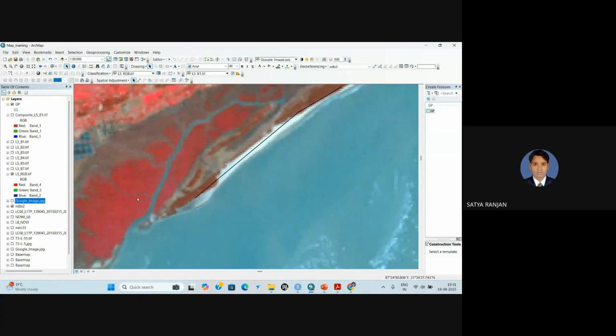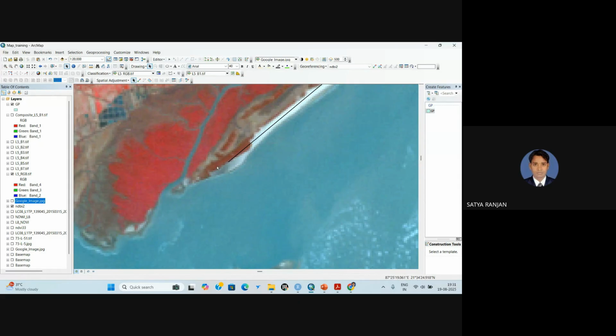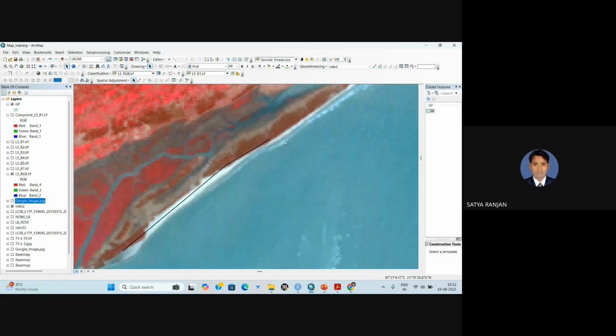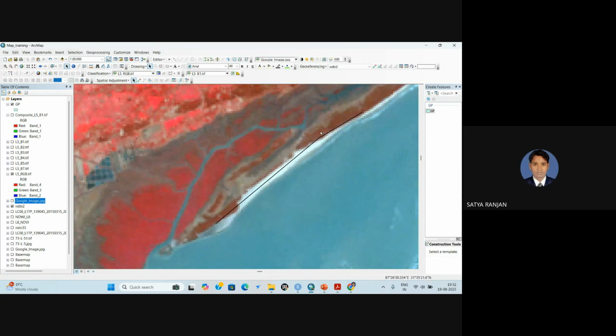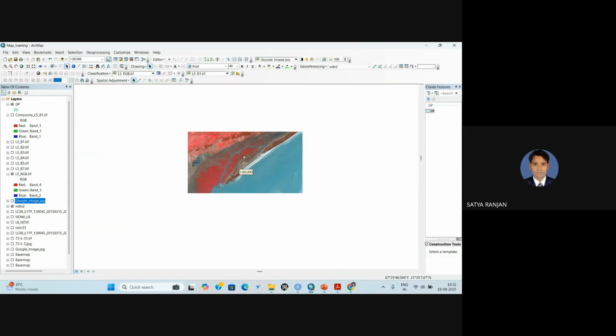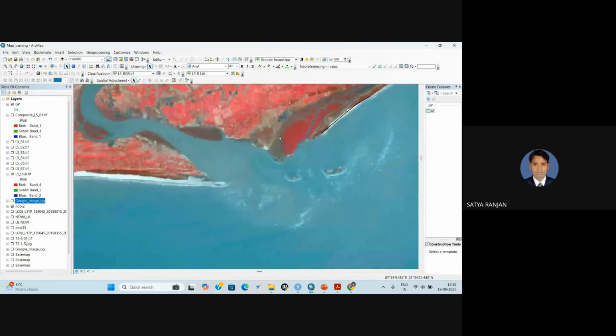This is the mangrove and this is the Casuarina forest. Their tone is different. These are the same, and these are forest areas having different species. So this is the mangrove forest, and this is a small linear area. This linear area is the Casuarina plantation area. So it is clearly demarcated forest areas with the help of this infrared range.